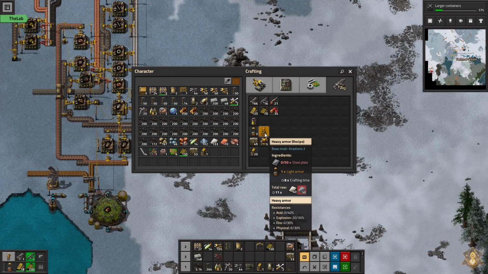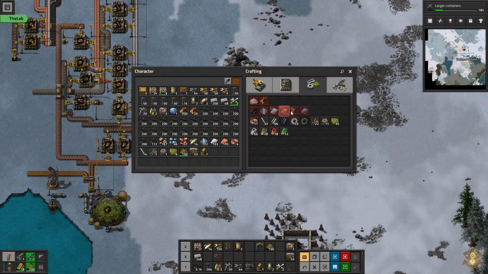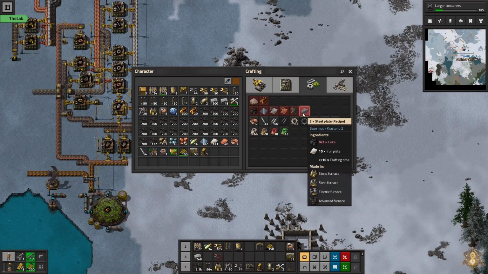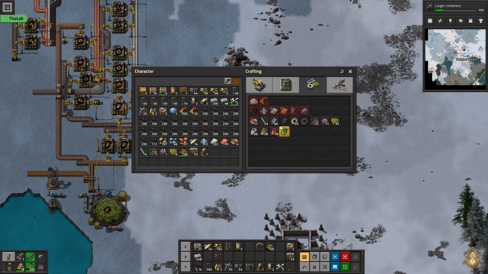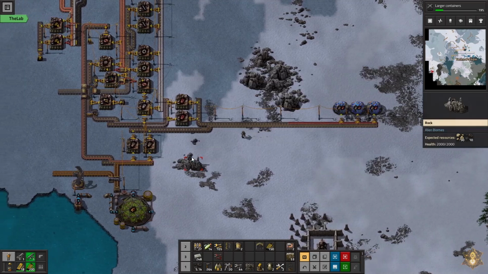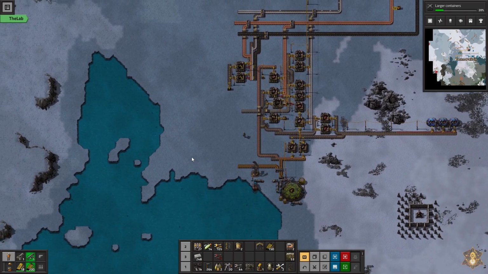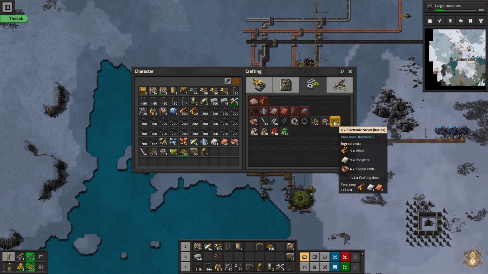Wearing light armor. We need to make steel. Glass, steel plate, coke. Okay, that's new. Coke needs wood and coal, made in a furnace. Okay. So we're gonna need double duty on the coal and wood, make coke. And we need to make iron plates. What else do we need iron plates for? For steel plates. That needs wood? Okay. Wood. Wood it is.